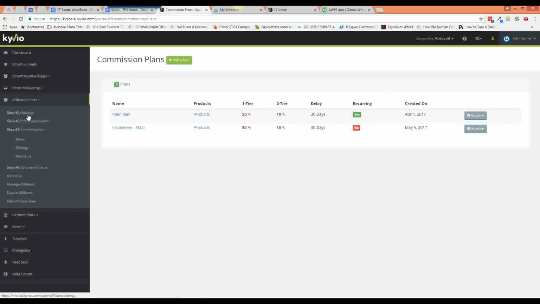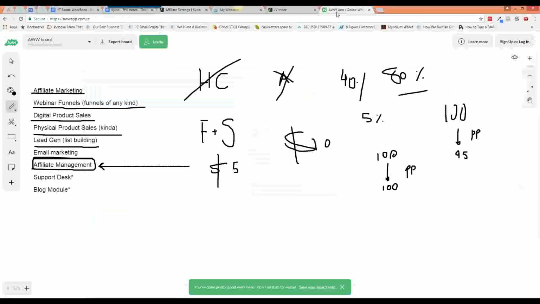Okay, cool. All right, then the next two modules, which are again kind of low key right now, are support desk and blog. Now, these are what I would like to call add-ons. We are not currently developing on this full time, even part time. The reason simply is that a lot of work needs to be spent on other modules for now. So that's our highest priority, then this one, and then this one, and then eventually we go down to this one.